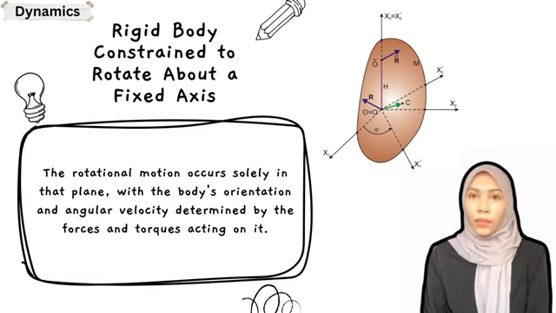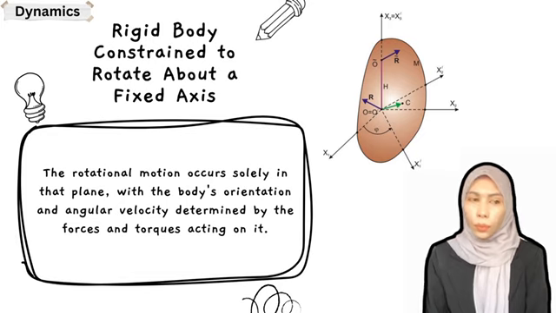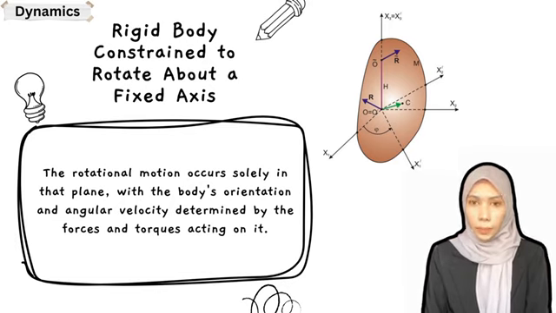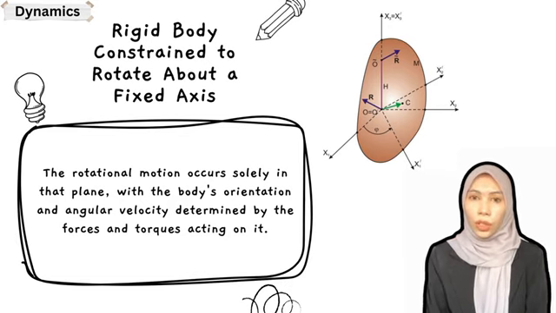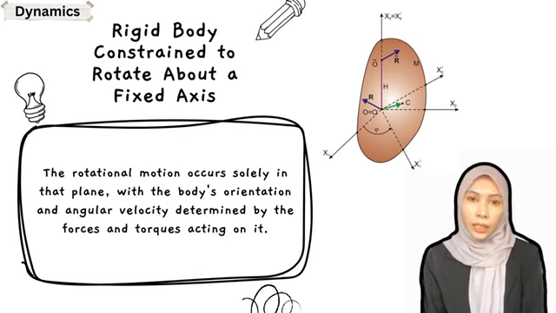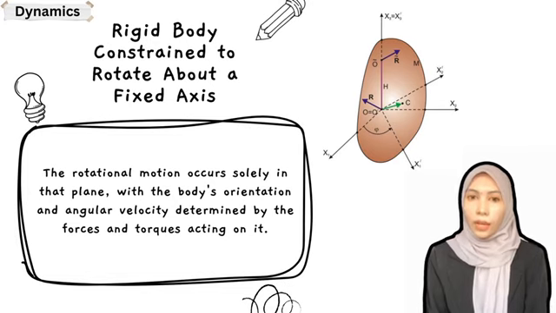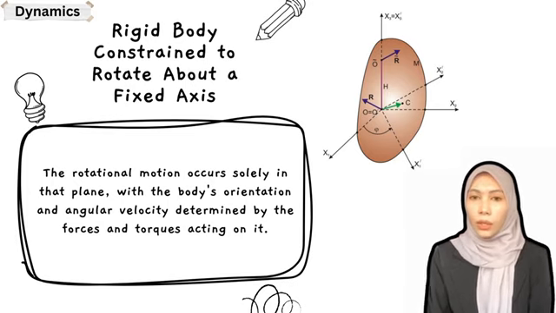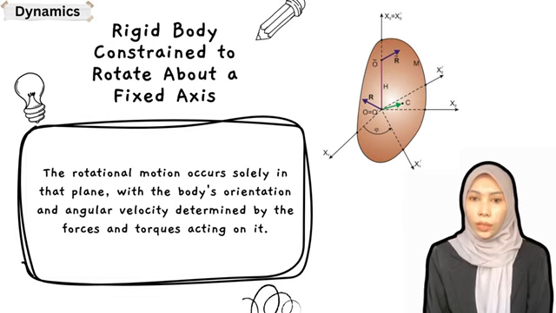The dynamics of a rigid body in three-dimensional rotation involves studying how the body moves and responds to external forces. The dynamics of the system are directed by principles such as angular momentum conservation and Euler's equations of motion, which describe the relationship between torque, moment of inertia, angular acceleration, and angular velocity. So let's recall Euler's equation in the context of a body constrained to rotate about a fixed axis.